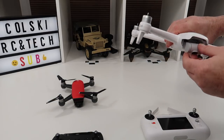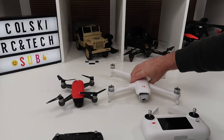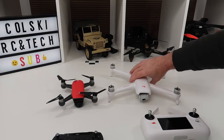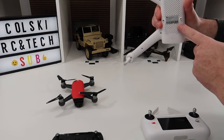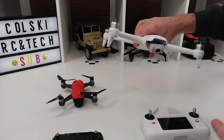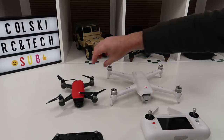Cameras. So the cameras are both two-axis, third-axis stabilised. Now the biggest thing you've got with the two drones is this does not have anything underneath, or an optical flow to hold it in position. Having said that, it hovers superb.